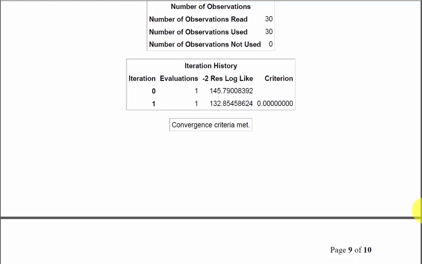What's going on with the mixed procedure is that there's a lot of information being computed in the background, and what we're looking for is this message that said convergence criteria met.